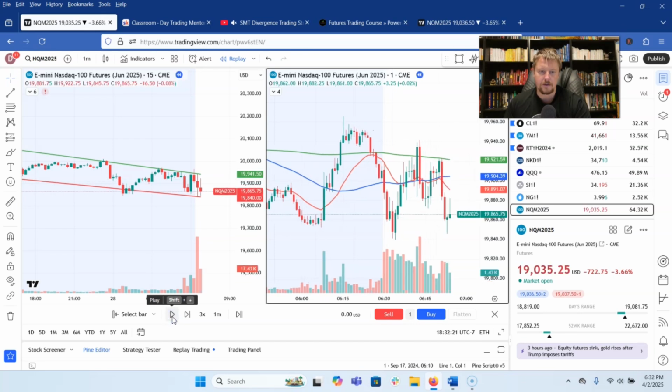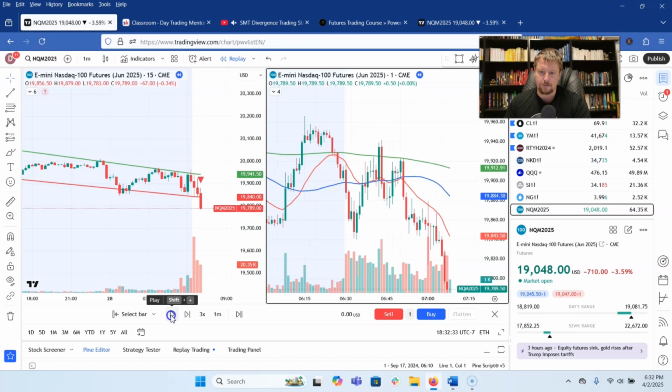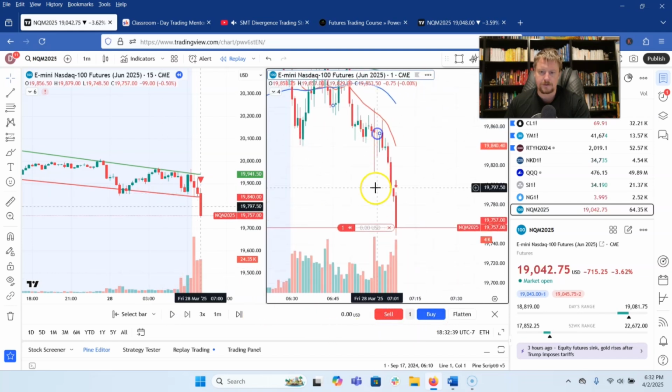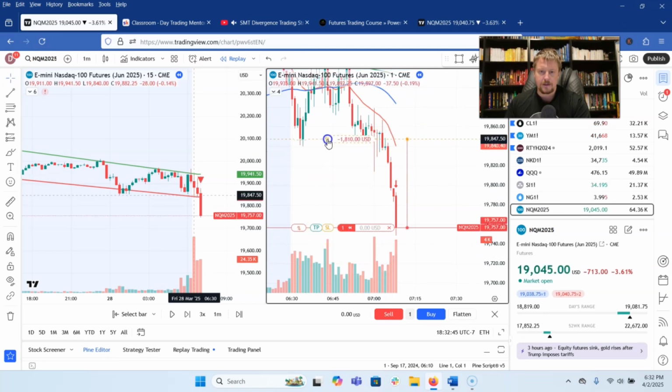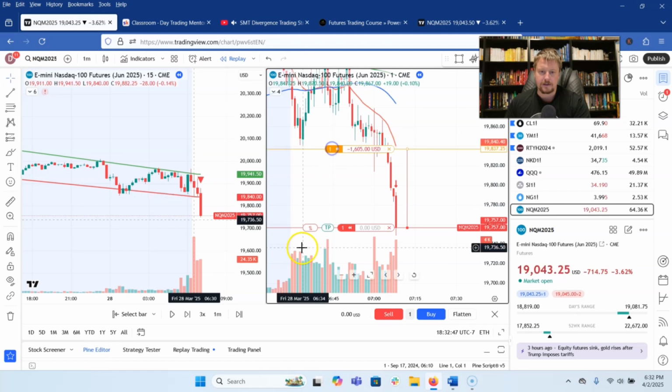Boom, huge red candle. We're down at the bottom now, right? And you see how this was a pretty big bounce for the first time that we hit the bottom. And then we finally break below. Boom. There's going to be my entry. And I kind of missed it. Honestly, you'd want to be up here. And then you would put your stop loss, that's kind of high, whatever.